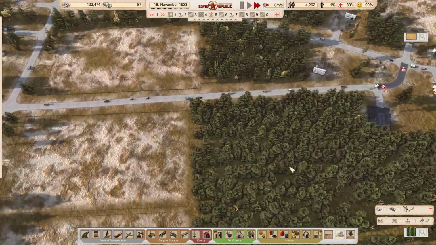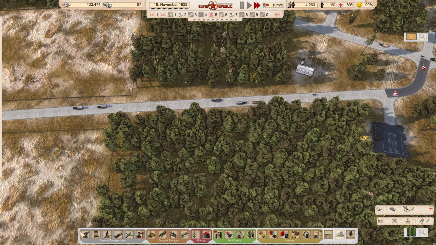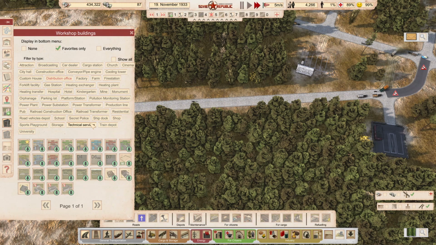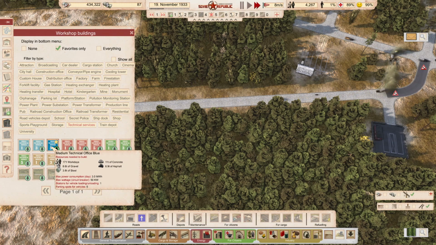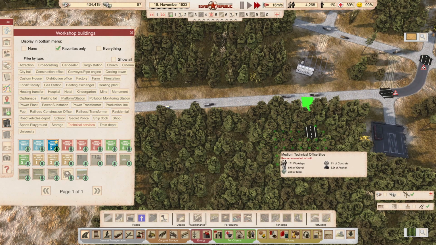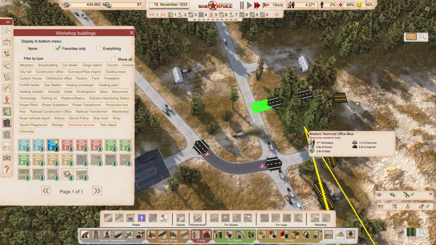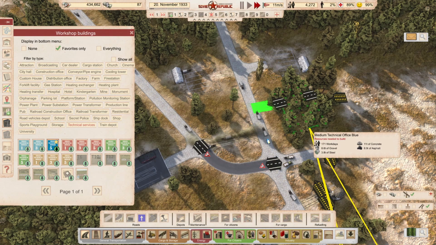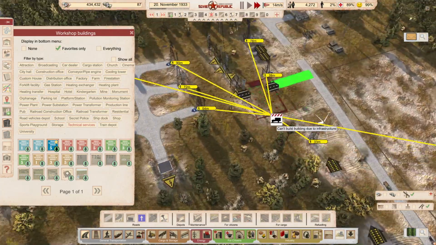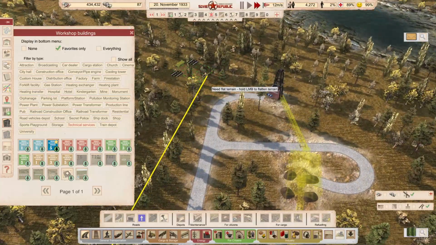I think maybe it is time to consider putting in the, what we call it, because I don't think I've got any mods with technical services. We could put a medium technical services in about here. This is quite a key junction here. In fact, we could put it about there. Just squeeze in the technical services there. And of course, what we really would need also is a, I think, did I put a technical services in up here?